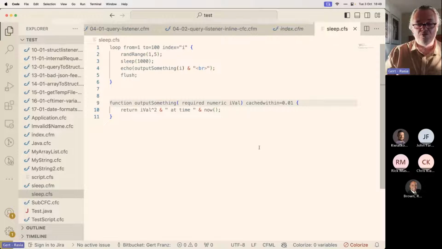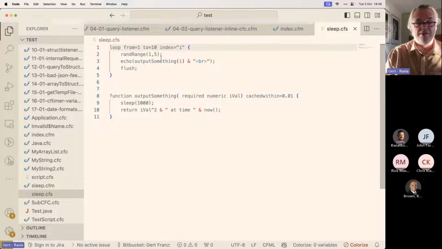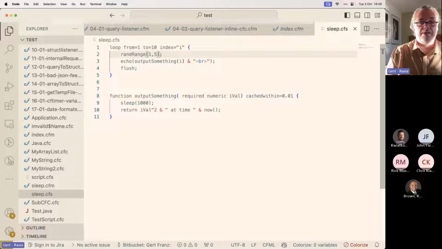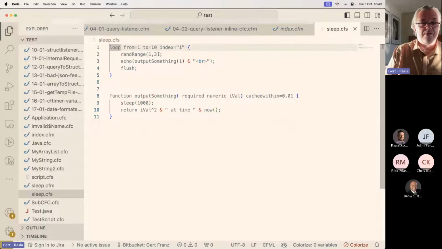So if I let this code run, let me just put the sleep not there, but down here. And I'll just say 10, then we only have to wait 10 seconds, and we do something like 1 to 3. So we will have at least 3 executions, and then we'll do something else.